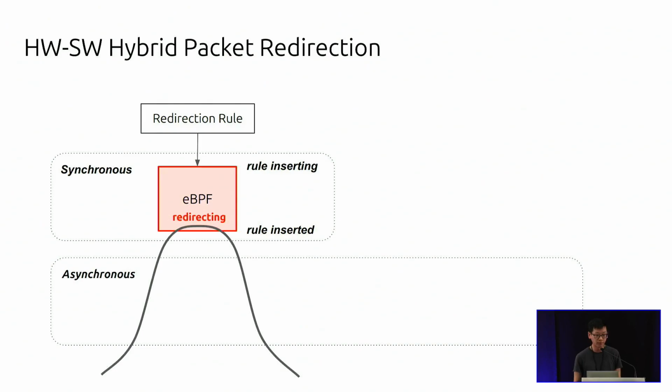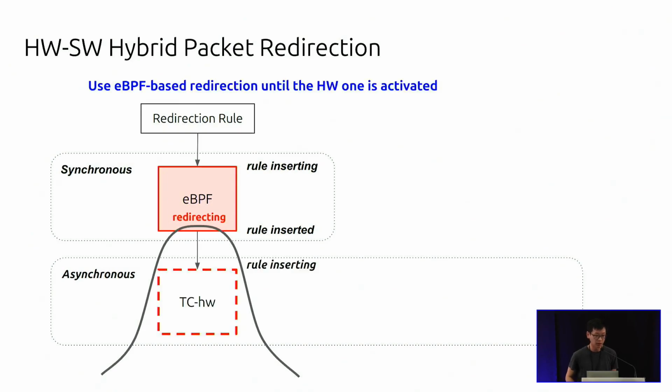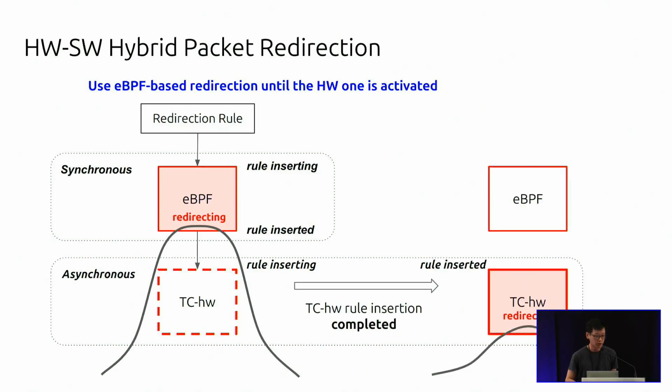Let's say we have a redirection rule here. We first synchronously insert this into our eBPF program by updating a memory map. Once this returns, the rule is already effective, and the eBPF classifier will be capturing the packets and performing redirection. So the offload protocol can proceed and is basically done. At the same time, asynchronously, let's say using a thread, we call the Netlink socket and install a hardware TC rule in the background. If there are any packets coming from the client, they will be redirected by software via our eBPF program. But once the hardware rule is inserted, because it's at a lower layer, the hardware rule will take effect. So we benefit from both the fast insertion rate of eBPF and also the faster redirection eventually once the TC hardware rule takes effect.